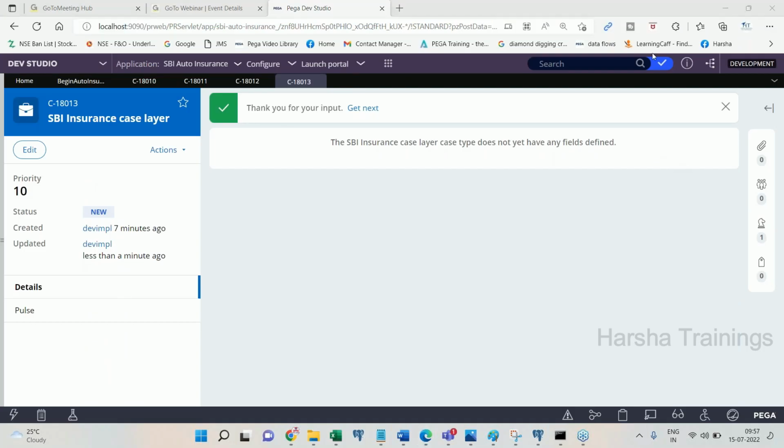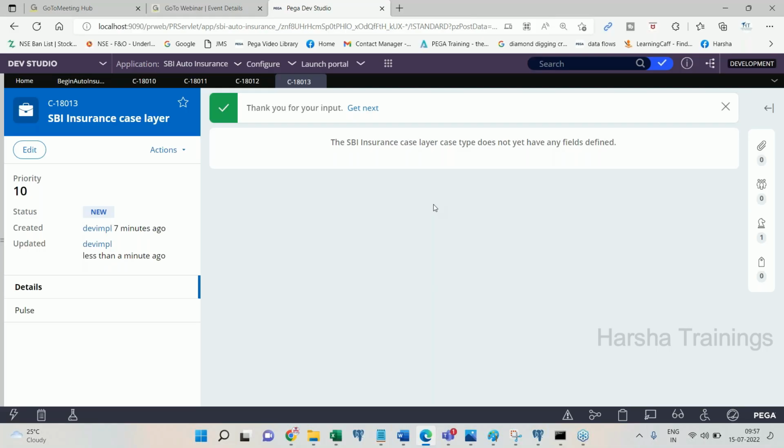What is the first thing that you need to do? Start the PRPC server, log into the PRPC server, minimize everything, follow the document. It will be done. Without starting the server and logging into PRPC, even if you follow the document, it will never be done. Okay, don't make this mistake and come back to me. That's why I'm stressing it. This is also written in the document, but the problem is we don't follow it. Strictly we don't follow. That is the problem, people like me, not like you.